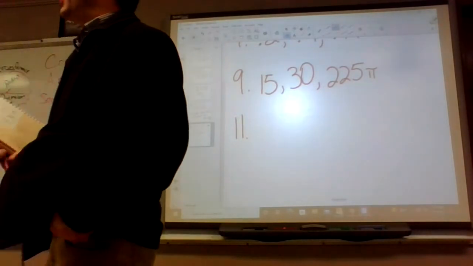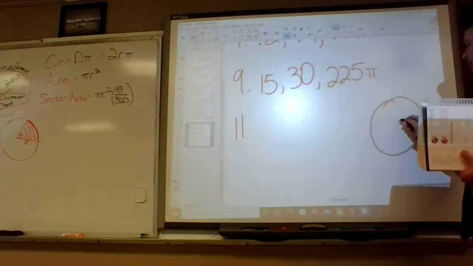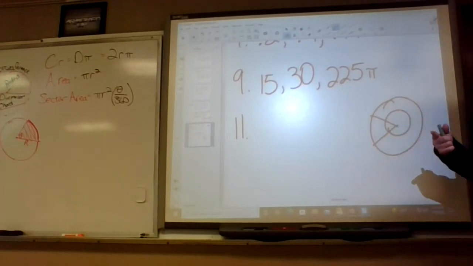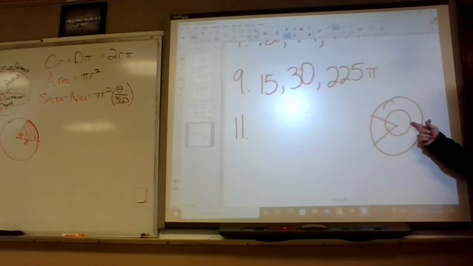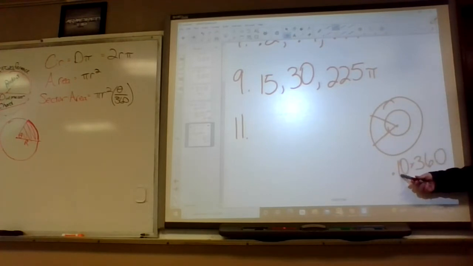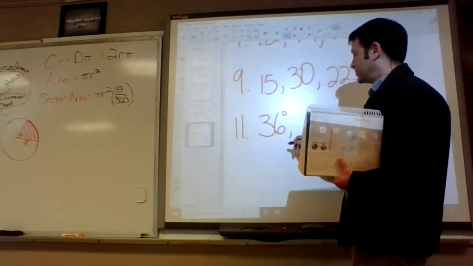Now, how many degrees are there in a full circle? 360. So what we need is 10% of 360. How do I find out what 10% of 360 is? Good job. You guys remember some stuff from last year. 10% is 0.10 or 0.1, of means times. 10% of 360 is 36 degrees. So that's our first answer.